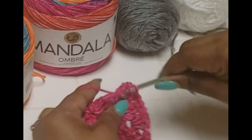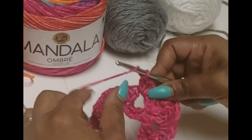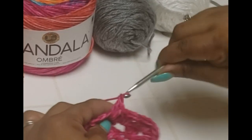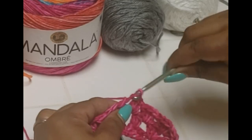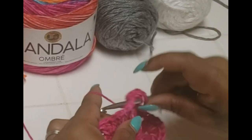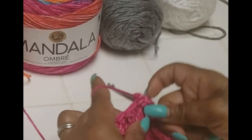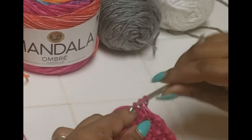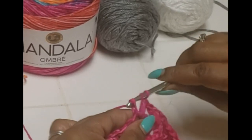We're going to keep going around until we get back to the top, putting in our three clusters. I'm anticipating the color change — it's going to happen soon; it just pops up. It looks like it's going to be a blue. I've used this yarn before but it was a lighter color — this one's way more vibrant and poppy. I love it; it just pops. I can't wait to see what it looks like all worked up.